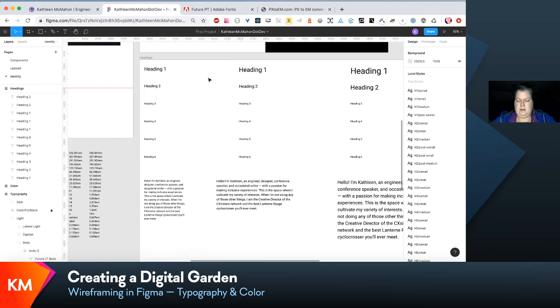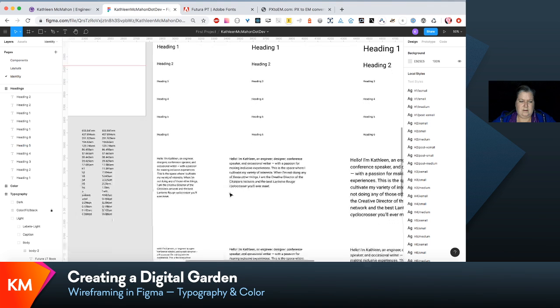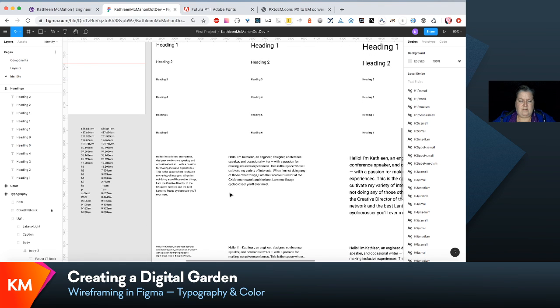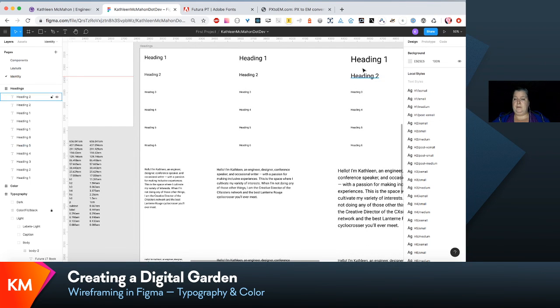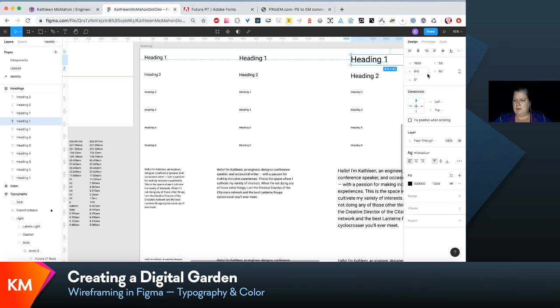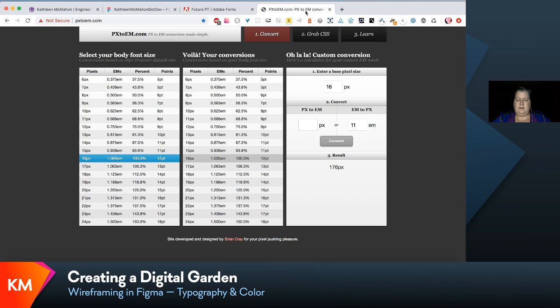So I'm going to go a little bit backwards here. I'm going to try this first. I'm going to eyeball it a bit. So if I do this, and if I edit it, 11 is 176.